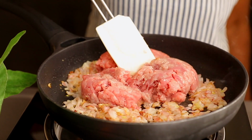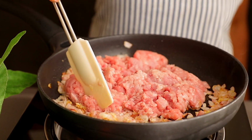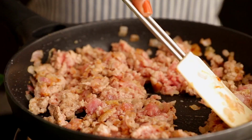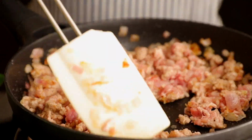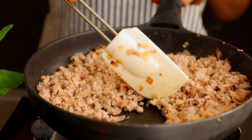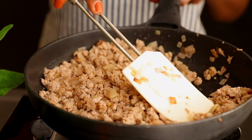Once that is ready, you will add the minced beef. You can use any meat you want. So just going to use your cooking stick or the spatula to crush the meat. So this is just to avoid any big lumps that may form when you're cooking the minced beef because we don't want that in our sauce.